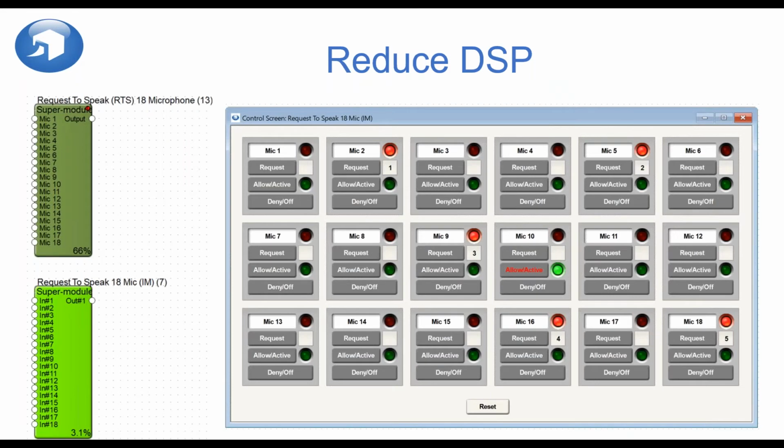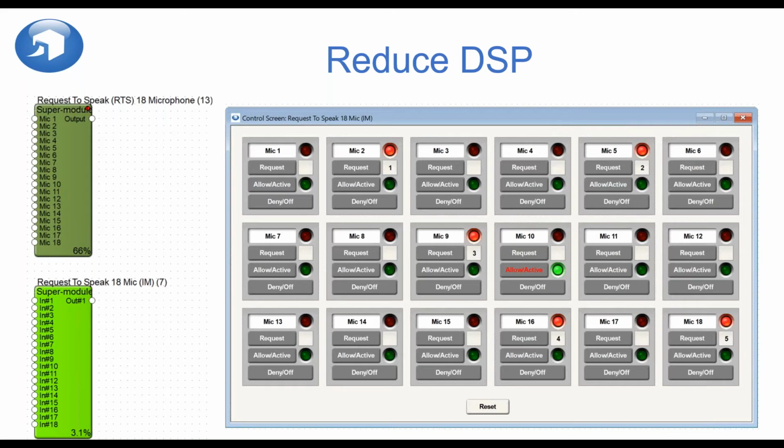And the side effect of creating logic intensive modules with an intelligent module versus logic modules themselves is that sometimes you'll get a drastic reduction in DSP. So this is an example of the request to speak 18 mic module that is a super module that ships with Composer.